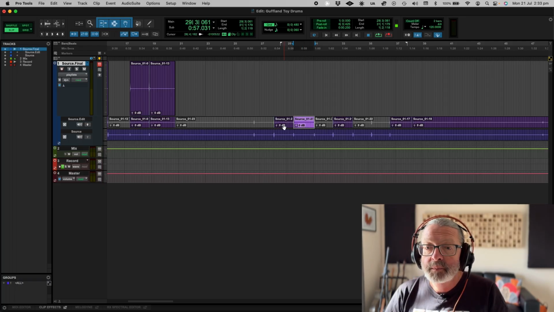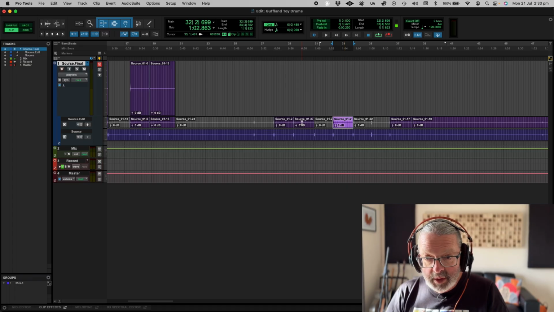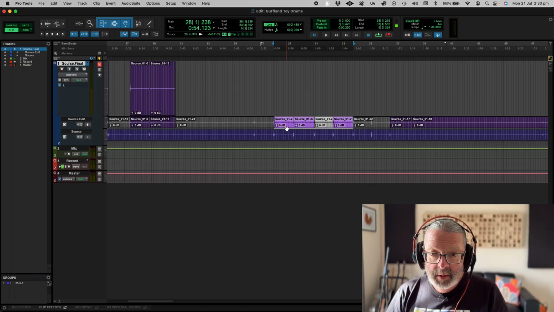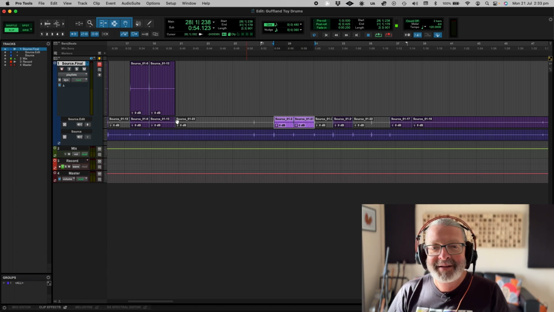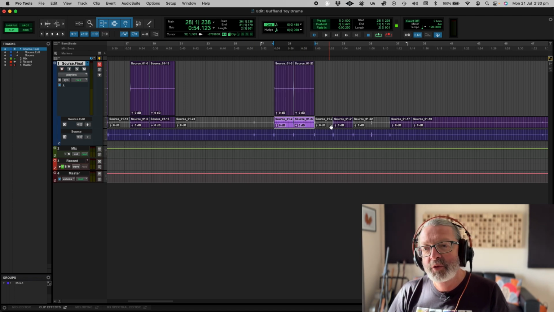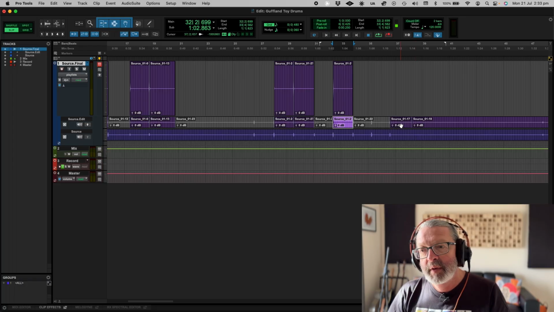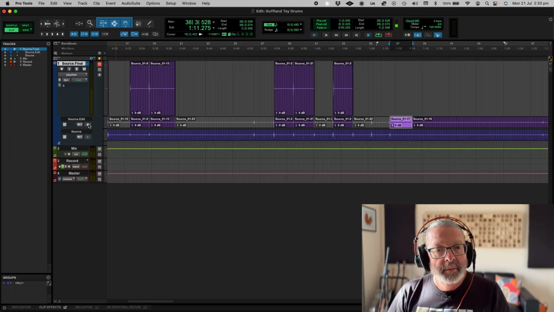I mean, this is in Pro Tools. Your DAW might have a different way of doing this. As you can see, I'm struggling myself. Just going to select those, move them up into my final selection. As you can see, I've already made a start on this.